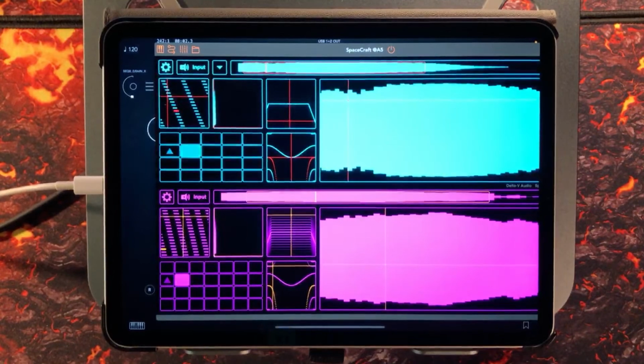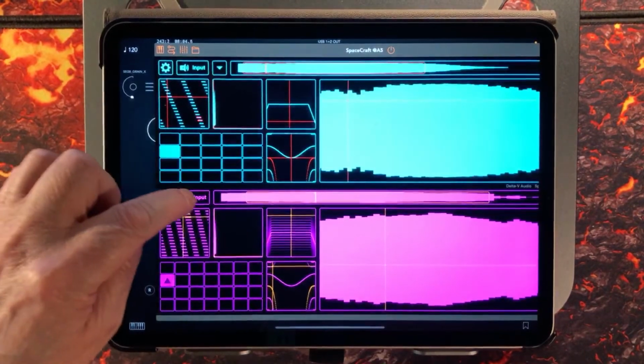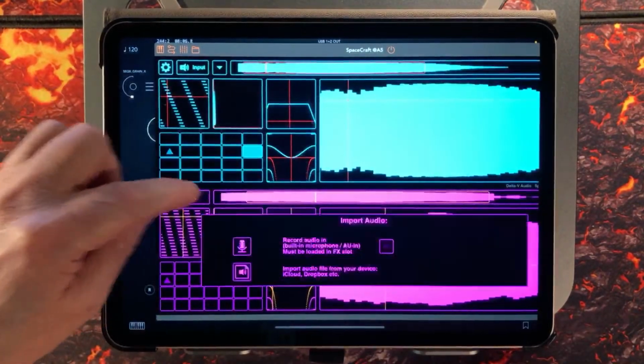Actually, do you know what? Let's see what it sounds like with a longer sequencing as well for the second part, because that sounds really good.